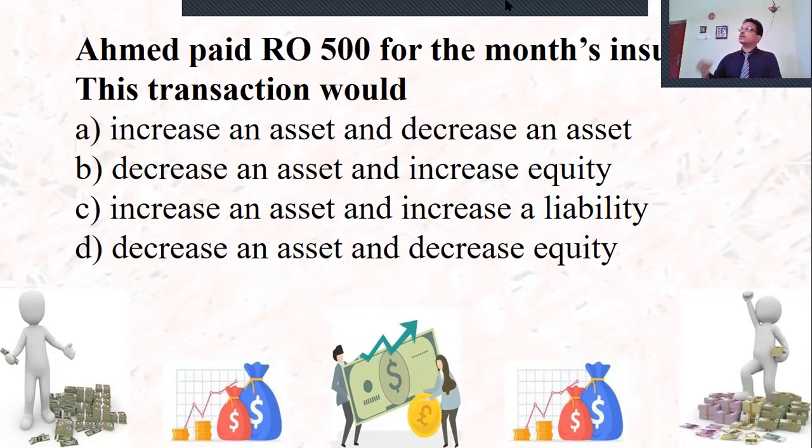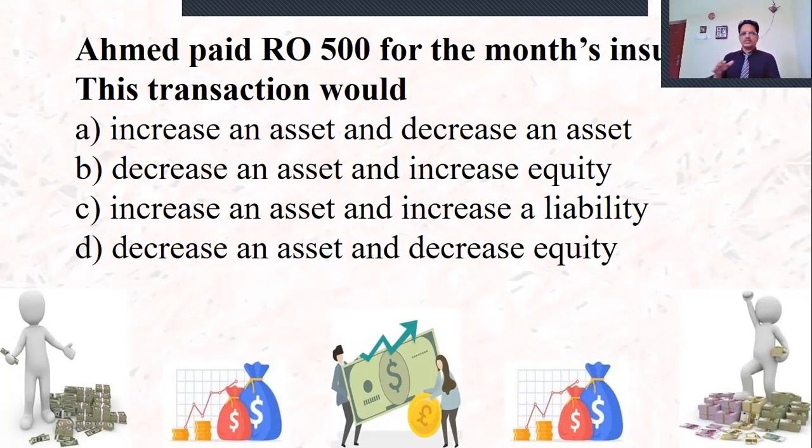So here an expense is met. Next, increase in asset and increase in liability. An increase in asset is ruled out, as there is no increase in asset when an expense is there. Only one option remains: decrease in asset and decrease in equity. The last one is exactly correct. This is not a LOT question, it is HOT level.